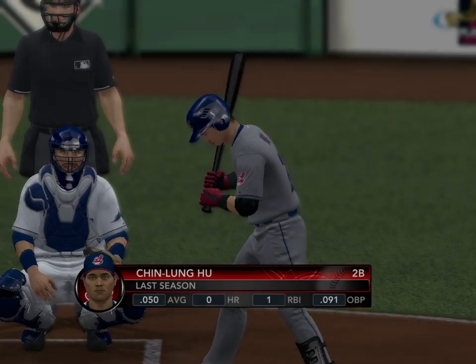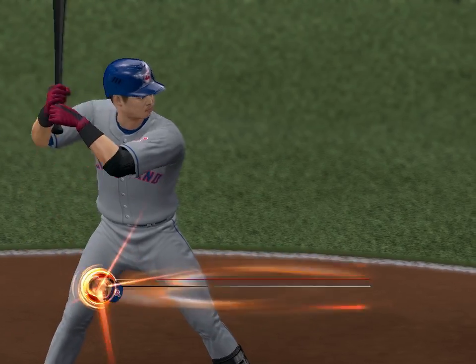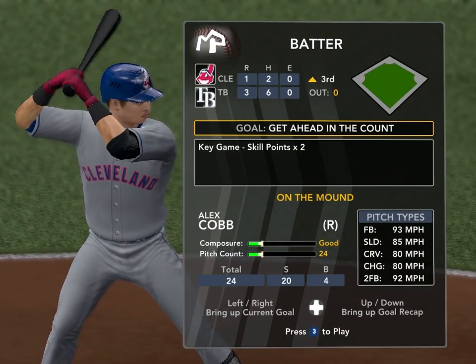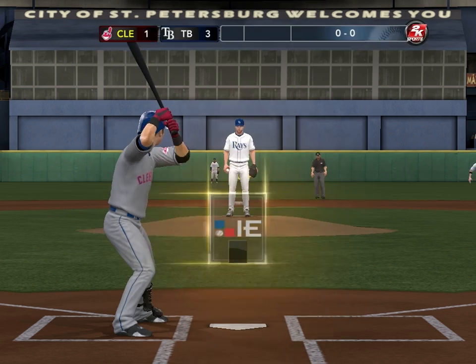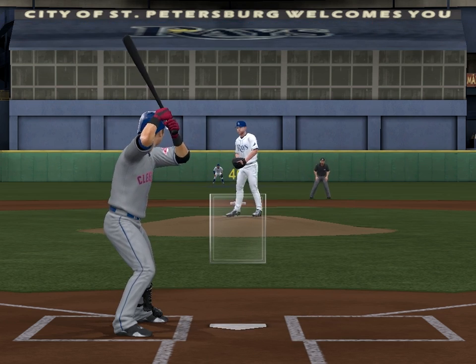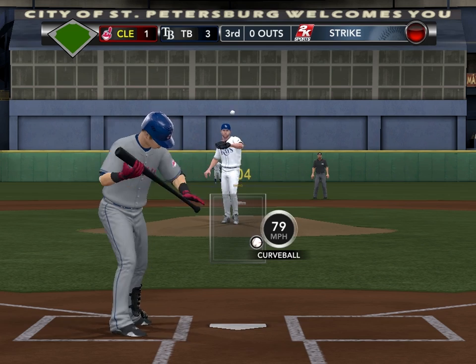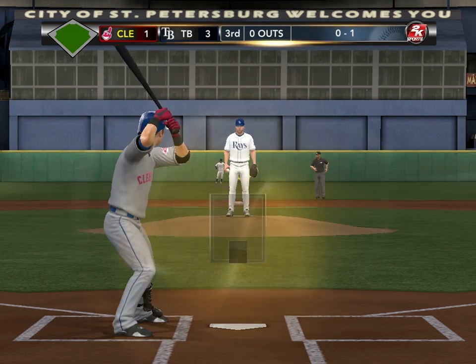Now moving in the right direction, Gary. The Indians' offense swinging the bat much better. Now they have an opportunity to tie this game. Great production, Steve. The long ball changes the complexion of a game so often. It sure does. With this kind of power, you can catch up quickly. Swing and a miss on that curveball. It's 0-1.